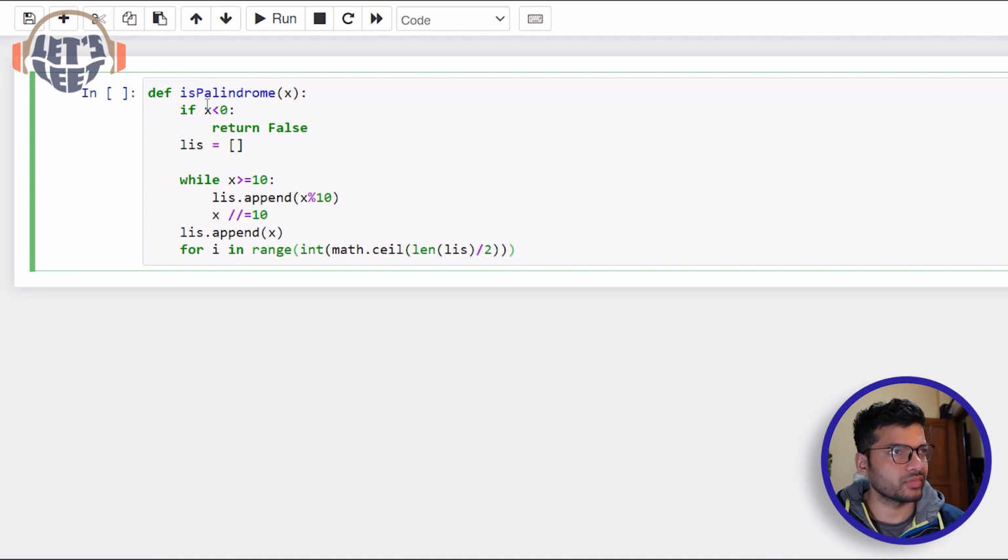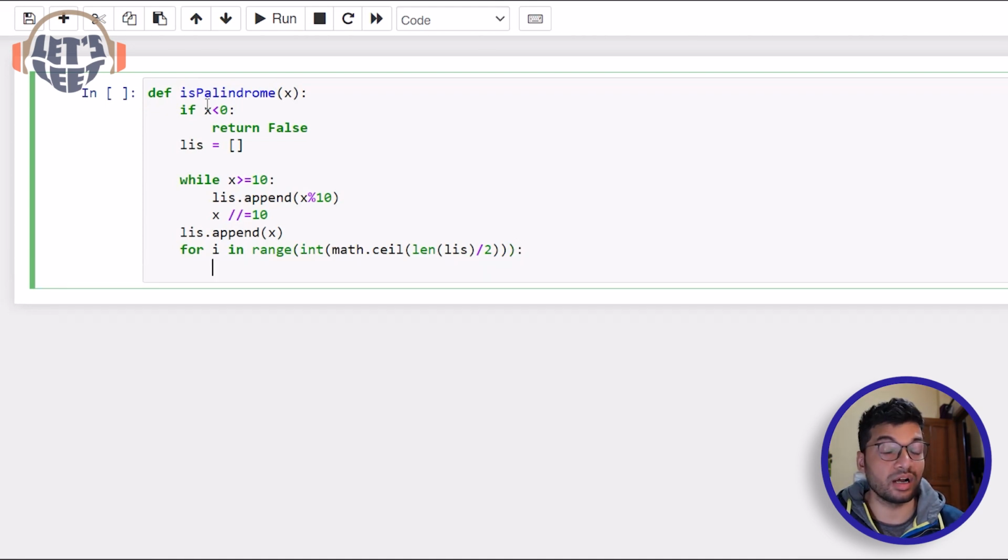We are taking the ceil value of half of the length of the list. And as we discussed in the video, we'll pick one number from the front and one number from the end, and then compare them one by one, till we reach the mid. If all the numbers are the same, it is a palindrome.